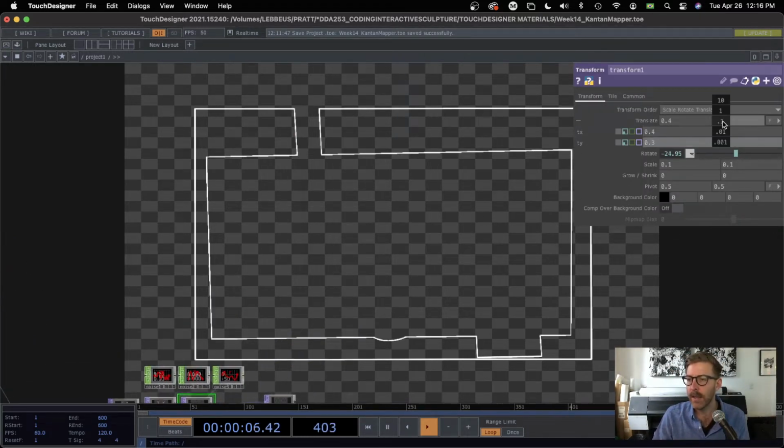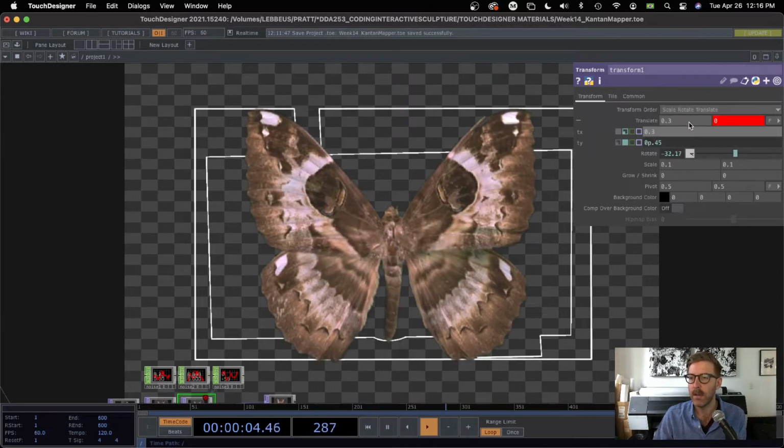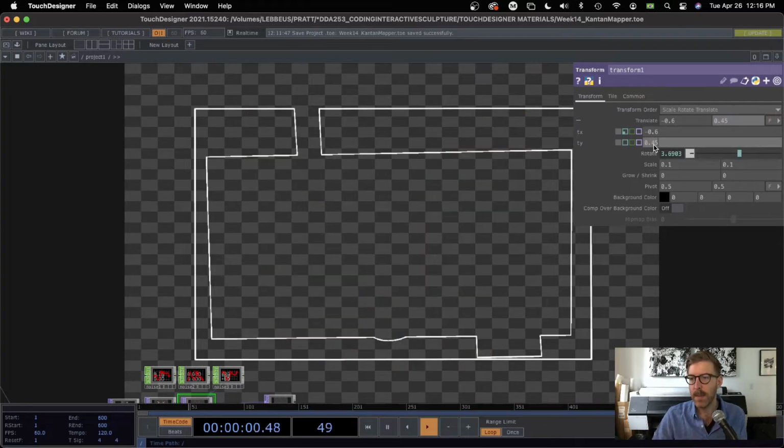On the Y, it should be maybe 0.4 or 0.5, maybe. Come back. There we go. Okay. So yeah, Y equals roughly 0.42, something like that. Okay, that looks pretty good.